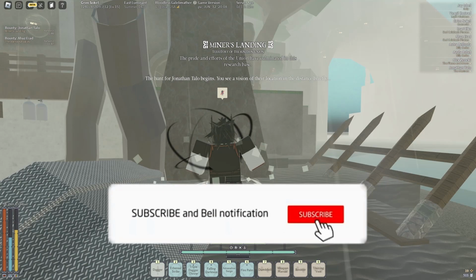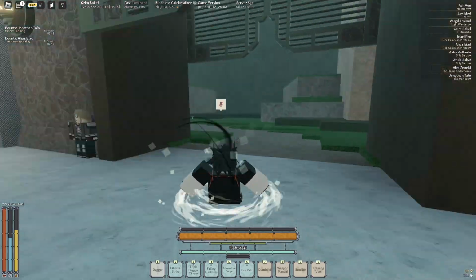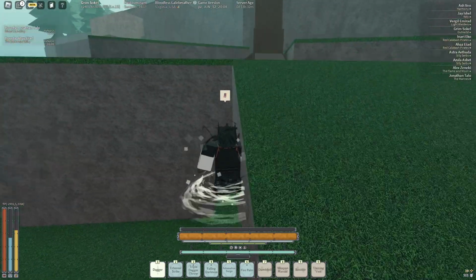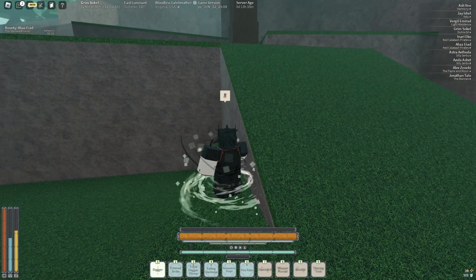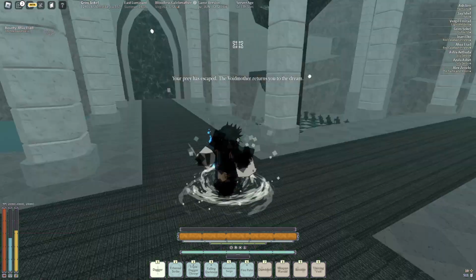I hate teleporting though. Always lagging when I teleport. But our target Jonathan is up there. Oh, I think he's coming down. Is he coming down? Yeah, he is coming down. I'm gonna wait for him to get over here. And I'm hitting with a fire bomb too. He just lagged. How did he know I was here?